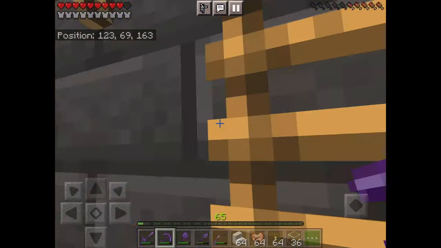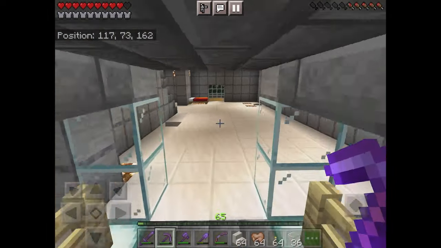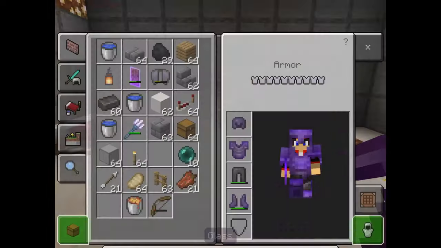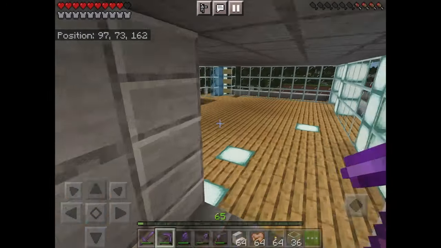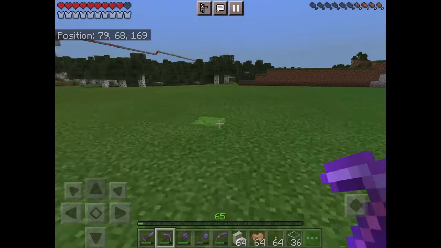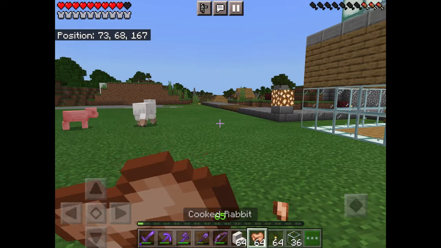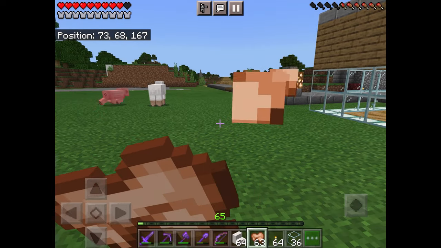I need some lapis. You guys are crazy because it's literally... Can you give me lapis? Do you have? Yeah. I now don't have it. Oh, man. Yeah, you guys are literally crazy, and I'm so improved now. Oh.